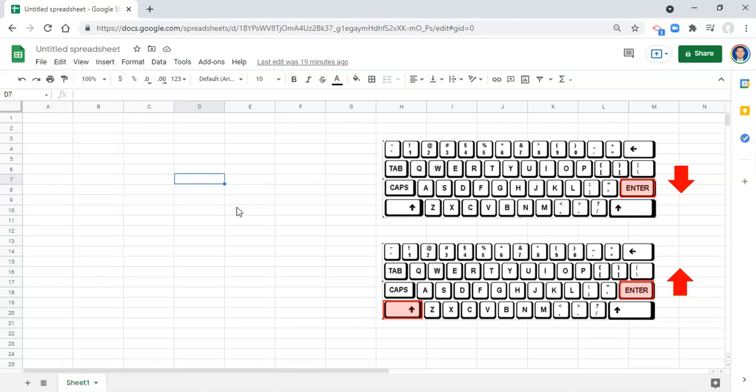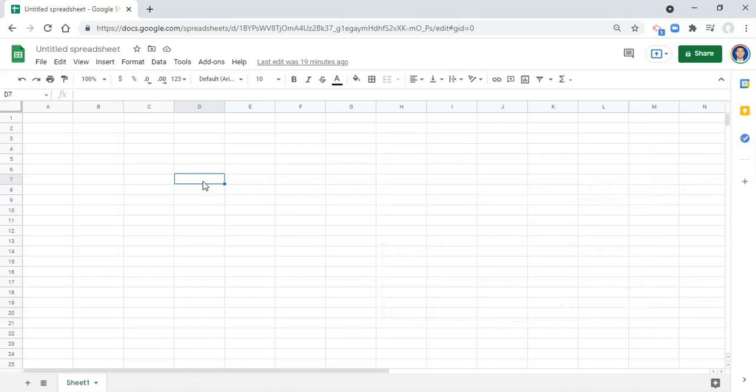Now, one thing that you might notice about this enter key is that it takes 2 clicks to get down to the next cell. When we click enter the first time, we enter inside this cell, as you see our cursor blinking. And that is prompting us to enter something inside of the cell, whether it be a piece of data, a function, or a formula. It's only on the second click of enter that we actually move down. It's only on the second click of shift enter that we move back up.